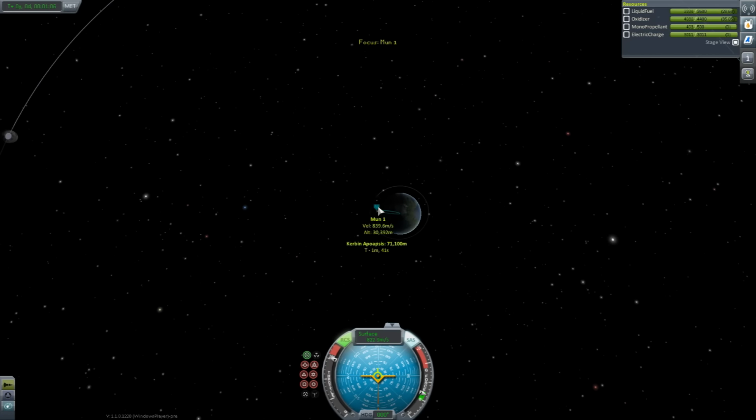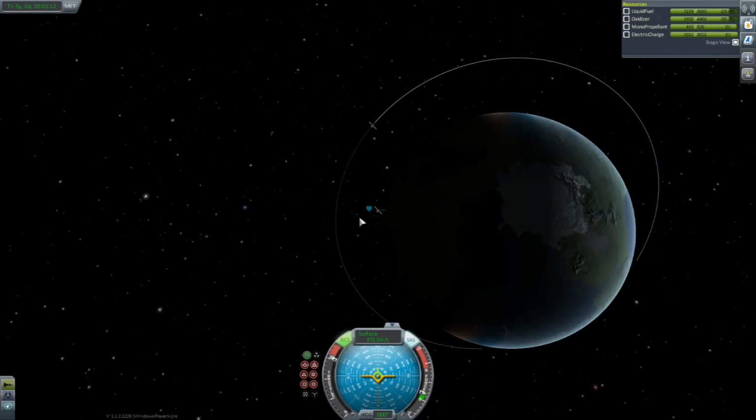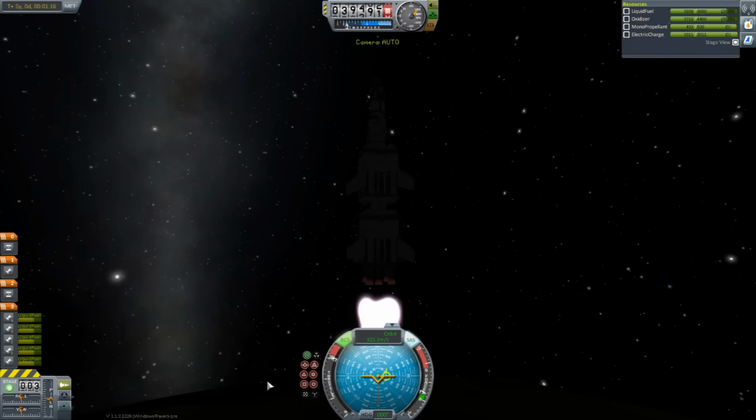How are we doing in terms of our journey? Apoapsis is still constantly climbing. We're not actually doing this in the most economic way. Really, we should get into orbit and then decide how to get there. But we're just going straight for it.